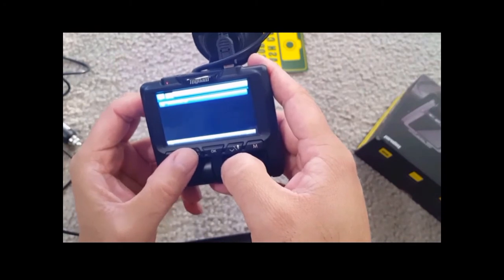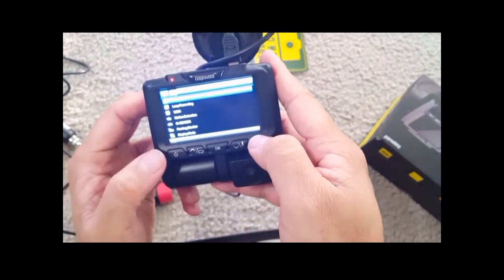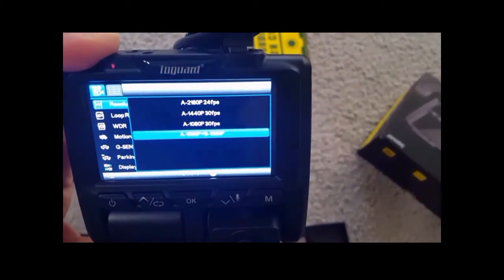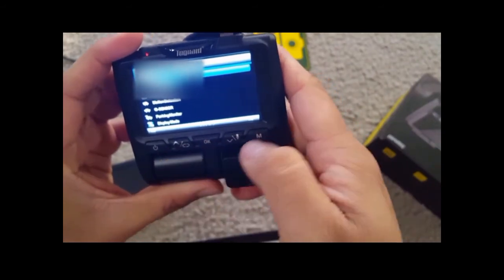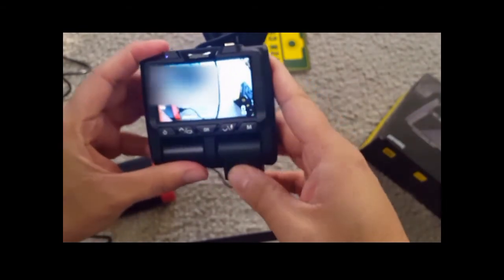But as I can see, the wide angle is actually good, but to cover your car from the back and the front, I think you need two cams, so that one can cover the front clearly and inside of the car, and the other will cover the back of the car and the side. So you can see the clarity of the pictures and the videos.